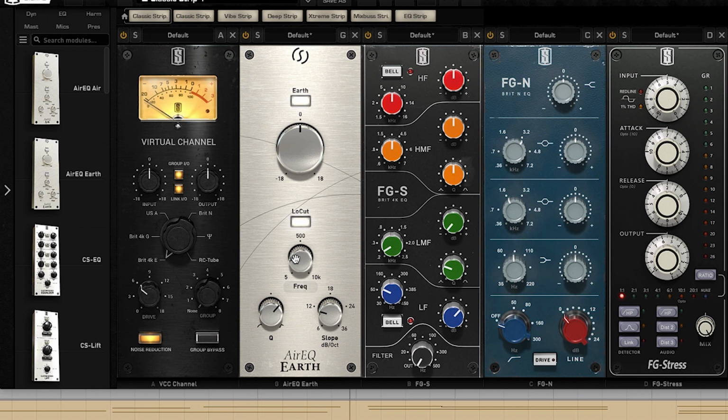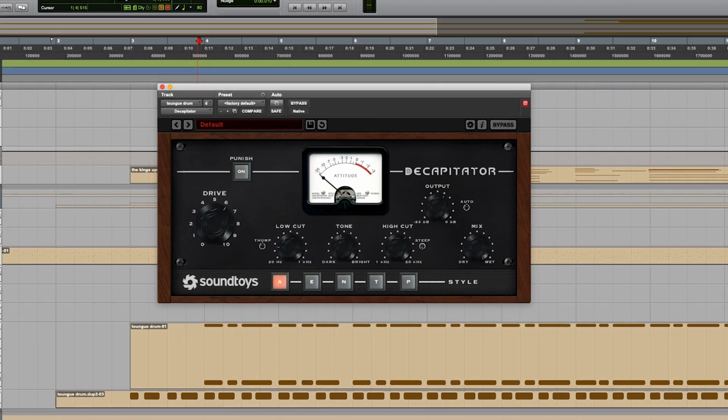for the frequency where it really has most of its, I guess you'd say, fundamental frequency, but then it's dropping off. So it's a cut, but then there's a boost at that frequency, and then everything else stays the same. And so I use that frequently to really pinpoint where that low frequency needs to be and bring it out. And then I have Decapitator. Let's see.